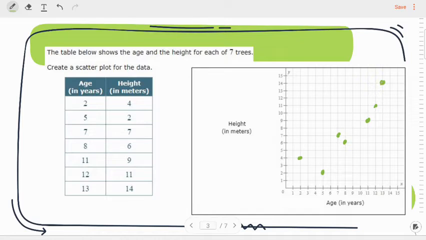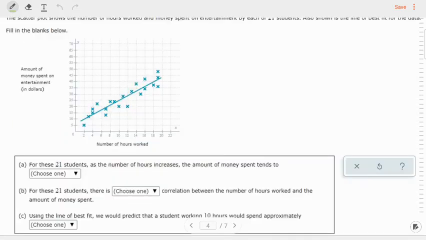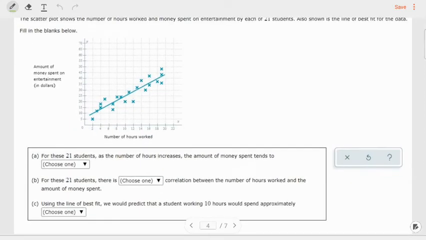The general trend is that it's going up, which makes sense. If I increase the age of a tree, does that increase the height of a tree? Well, yes, most oftentimes, the older a tree is, the taller it is, because it just continues to grow. Now the next questions are going to ask me to also show that trend.